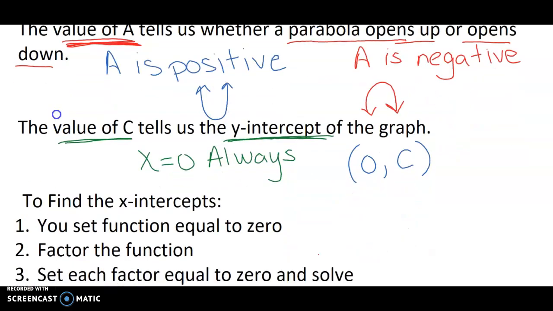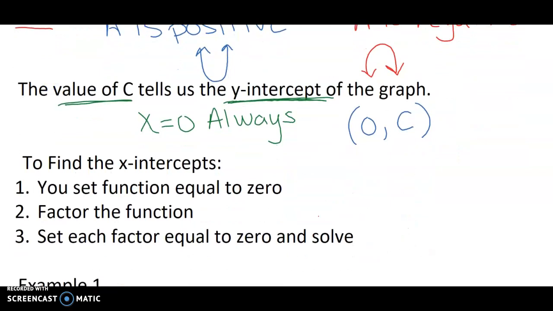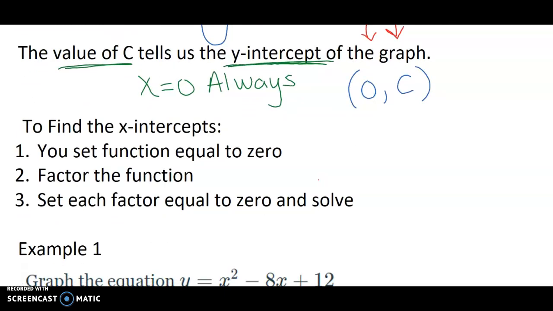Okay? And then this is the part that I think is most common in mathematics, how to find the x-intercepts of the graph. So first, we need to set the function equal to 0. Because if you remember, the x-intercepts are also called zeros. X-intercepts are zeros. So that kind of makes sense because the function has to equal 0.